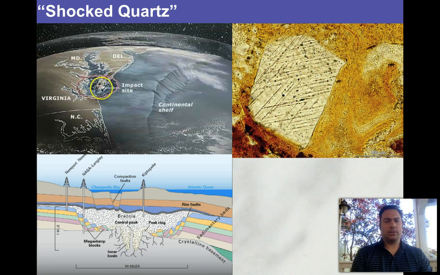And what they did was they started looking deep into this hole, into this breccia, to see what minerals they would find. And sure enough, they started finding stishovite. So now, it's kind of common knowledge in the scientific community that Chesapeake Bay is, in fact, an impact site. There's a meteor that actually hit here, a meteorite impact right here. And notice the size of this thing. It's 50 miles wide. It's a very large impact. And it extended all the way down into the crystalline basement above the sedimentary beds. So anyway, just trying to demonstrate that this is stishovite up here.